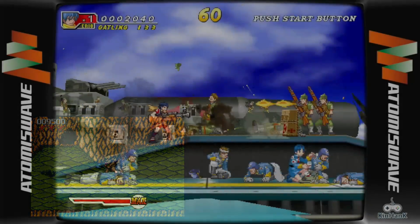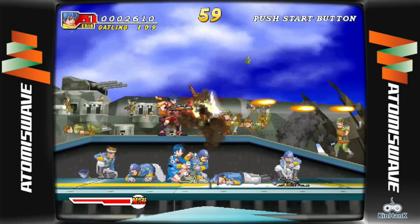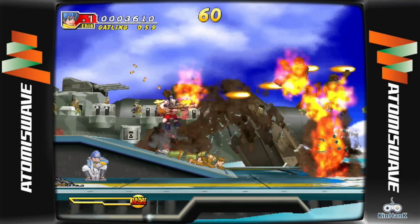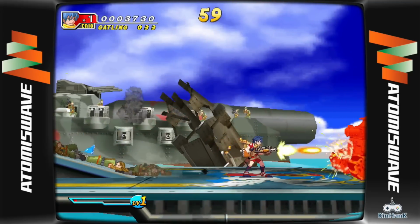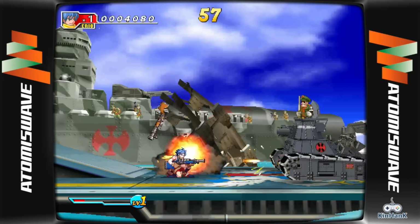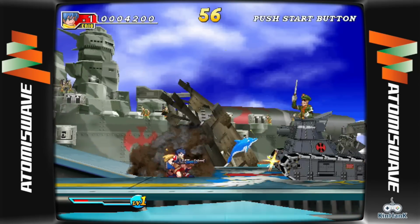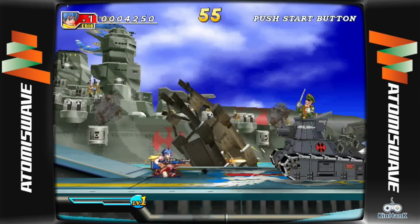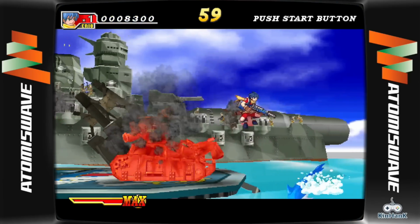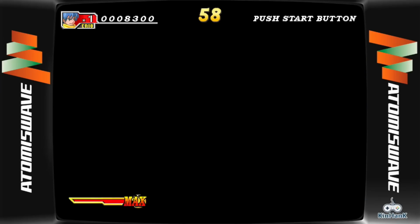Now, on Atomiswave, Dreamcast, and Naomi, which I did test the previous time, it's typically a mixed bag with all that stuff, but I went back and tried a few more games. Dolphin Blue seems to run well, and a lot of times that game will run on these types of devices, but I've noticed most of the time it will have some minor graphics glitches. Here I didn't have any of those problems, so that's a plus.